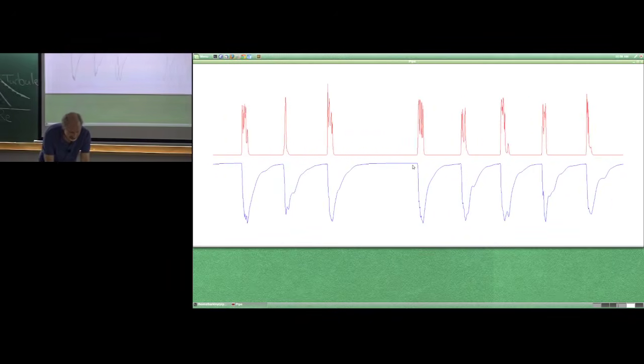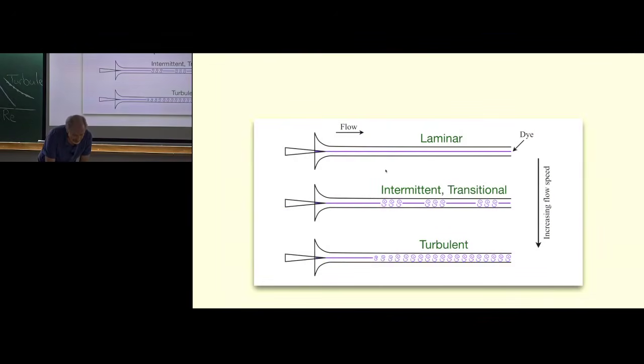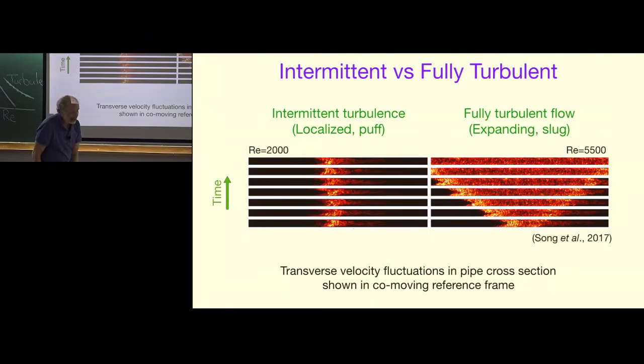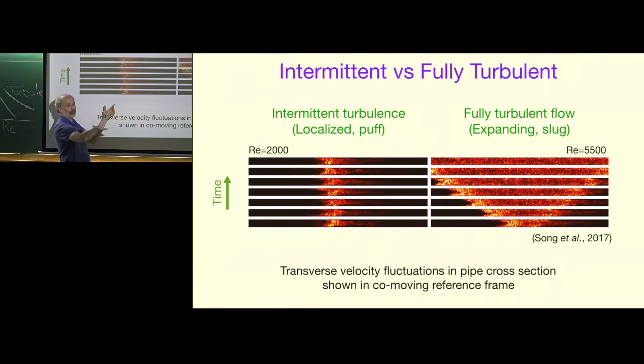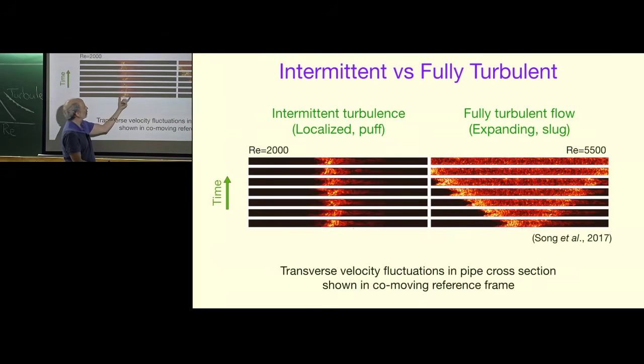Again, I'm going to pause it so I don't use up all my computer CPU time. So let's see if we can explain why there's intermittency. For that, I need to show you two things. This is what we've been discussing up to now. This is Reynolds number 2000. This is the intermittent state, just one patch of turbulence, a puff. And again, this is space and this is time in a co-moving frame. These things move downstream, but I'm looking at a co-moving frame. And just to answer your question, this is in the frame of reference of the mean flow, and at Reynolds number 2000 it hardly moves at all in that frame of reference.